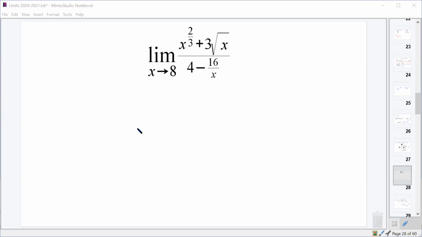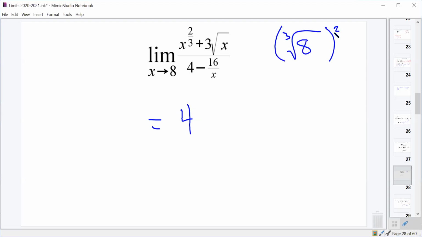So if we're going to plug in 8 here, what's 8 to the 2/3 power? Is it 4? It is. I just want to make sure you all know how to do 8 to the 2/3 power. How do you do 8 to the 2/3 power? It's the same as 8 with a cube root around it, squared. You could do the squared part first or the cube root part first. I suggest doing the cube root part first, right? It's going to give you 2 squared, which is 4, which is maybe easier than doing 8 squared, which is 64, obviously, but then cube rooting that. I mean, you should know that that's 4 also, but yep.